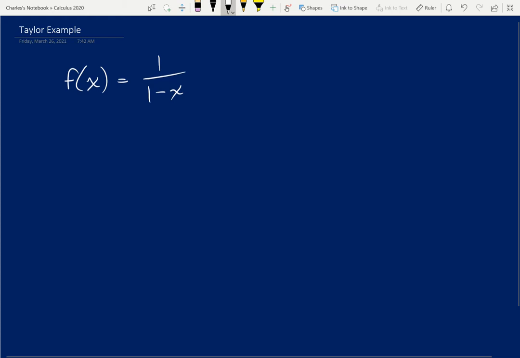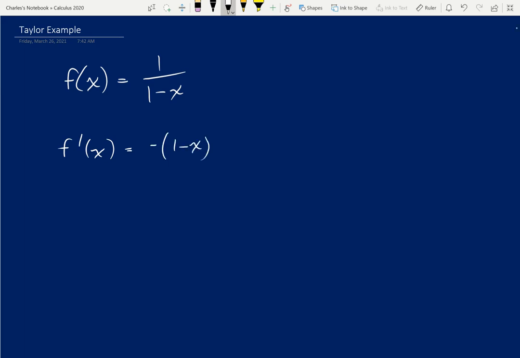But in any one of these, when we're constructing a Taylor polynomial, we need to start taking the derivatives. And by the way, this is going to be centered at 0, which makes it Maclaurin. Maclaurin is a specific type of Taylor, like a Kleenex is a specific type of tissue, but they're used interchangeably pretty often. But you should know that Taylor is the tissue, Maclaurin is the Kleenex. So when I take the derivative of this, what do I get? Negative 1 minus x to the negative 2.